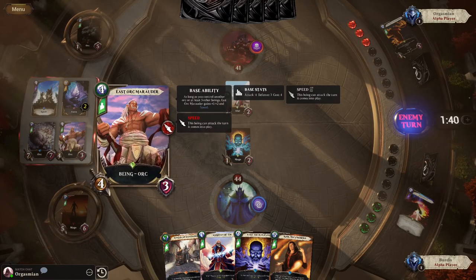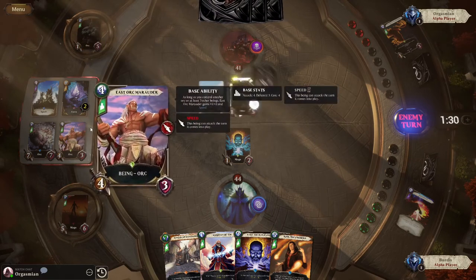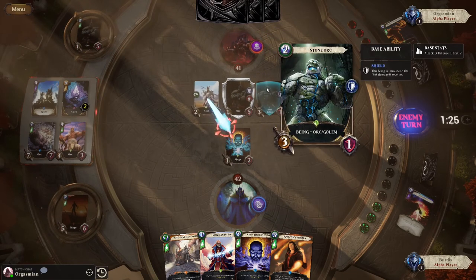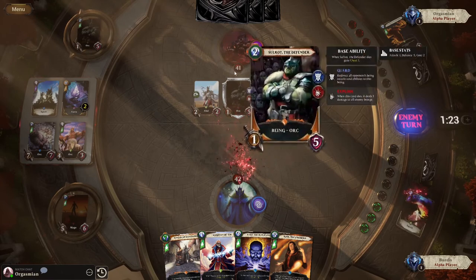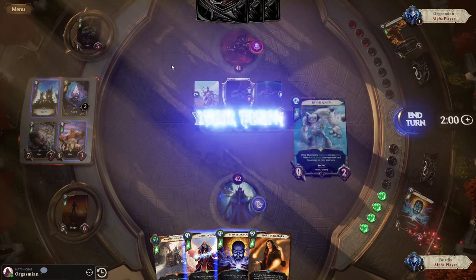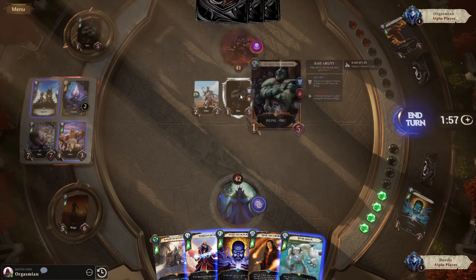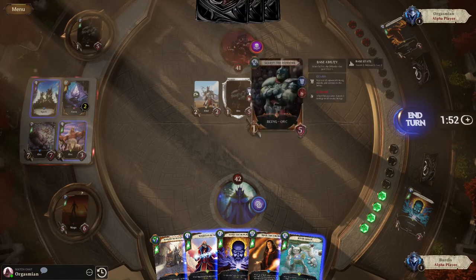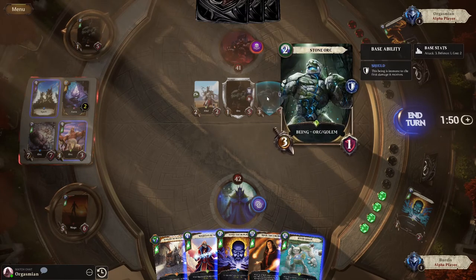As long as you control another orc, at least 3 other beings, East Orc Marauder gains +1 and +2, and has speed. Okay. Guess who's going to lose this game? He has taunt, right? Guard, okay. And when his card dies, he has damage to all enemy beings. Oh no. This being is immune to the first damage it receives. That's also a no-no.